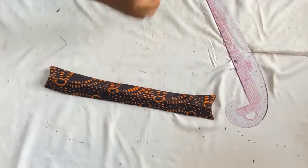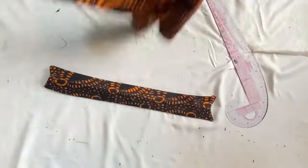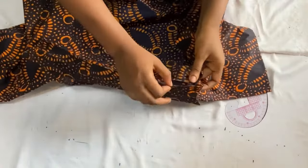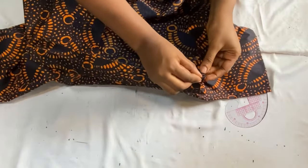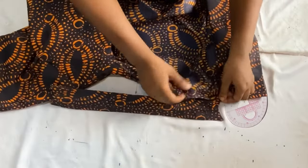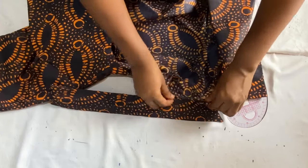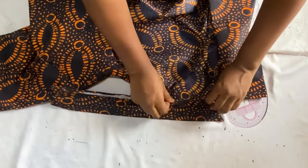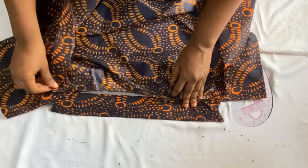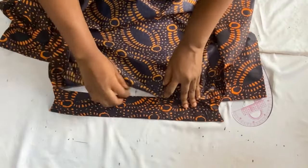So let's go ahead now to fix the collar to the shirt. So I'm going to just place the neckline in between the collar this way. Since we folded in half an inch on both sides, the edge of the collar is already neat. So just go ahead to fix in your neckline into it this way, and then go ahead to stitch it all the way down.